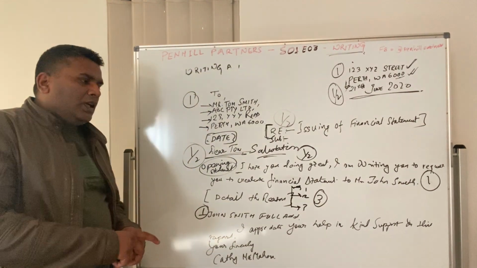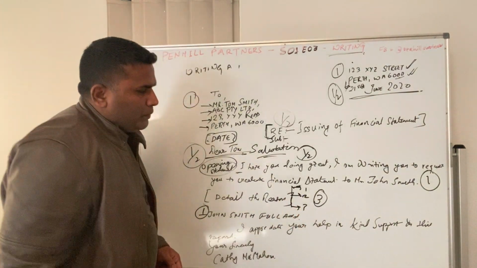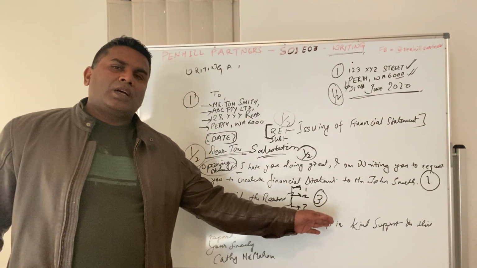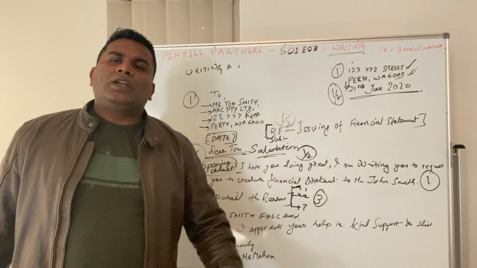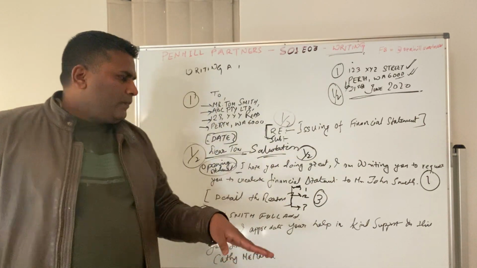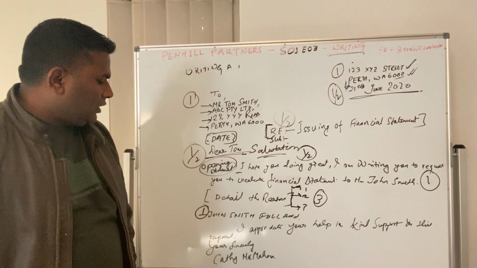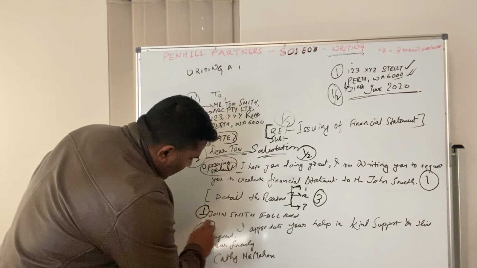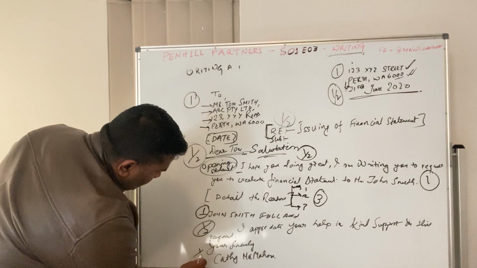And for the closing statement or conclusion, you write, I appreciate your help, thank you, and I'm looking forward to your kind consideration or kind cooperation in this matter. There are different formats. You can Google it, or you can learn when you practice more later on writing. So you say, okay, I appreciate your help and kindly supporting in this matter or in this regard. As soon as you give this, you get another half mark here. Then yours sincerely and your name, you get half a mark here.